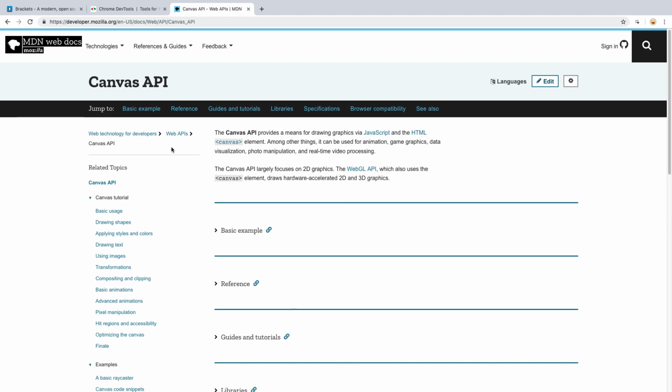And we are going to be also referencing the Canvas API available at the Mozilla Developer Network. This is a great resource for documentation, so you can check that out as well. Mozilla Developer Network, developer.mozilla.org, and search for Canvas API, and you'll be able to find that. It's got some great examples as well as references and additional reading on the topic.